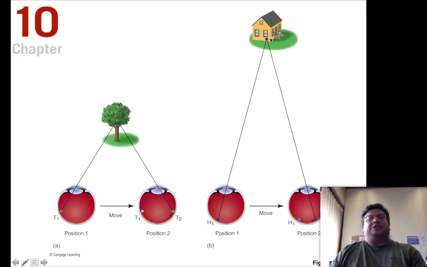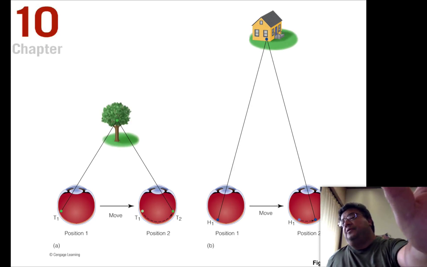Relative to this example where we're looking at something that's further away, in this case a house. And the house, the point on this house appears here initially and then we move. And then it appears here. What do you notice that's different here between this eyeball and this eyeball? Well, on this eyeball the point moved further across the retina. It swooshed across the retina further than this point did. This point only swooshed a little bit across the retina. That distance, that amount of movement that points make across the retina is a monocular cue that we use to judge movement, to judge distance while we're moving. Things that are closest to us are going to move much further across the retina than things that are further away.